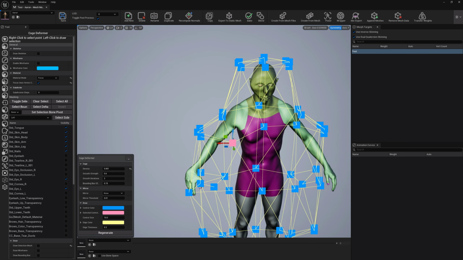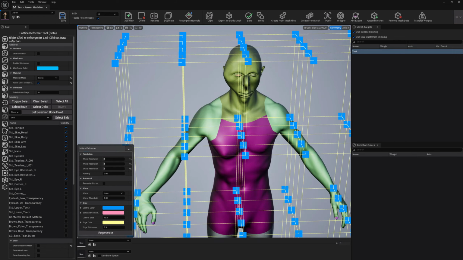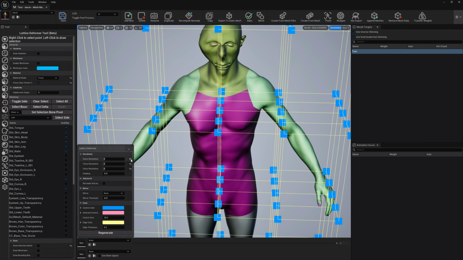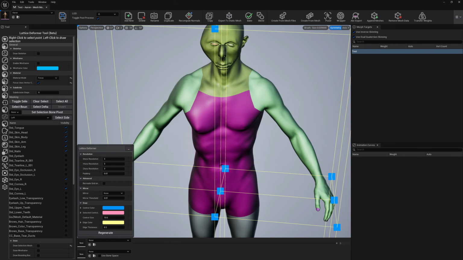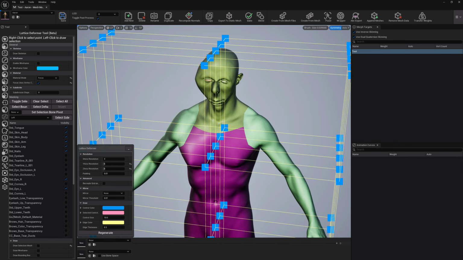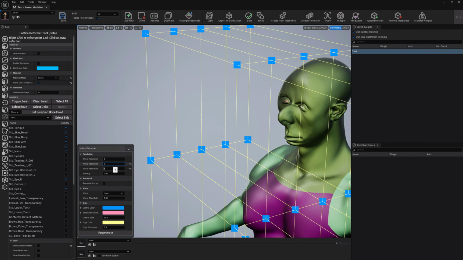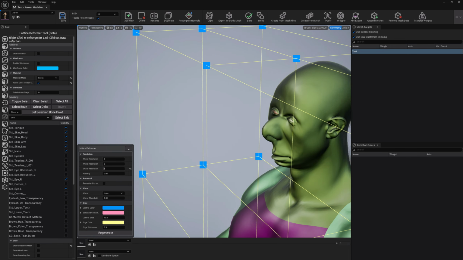And another handle-based deformation that we have in Mesh Morpher is the lattice deformer, right? It's super powerful. We can do a lot of stuff with these tools. We can really push how things work. Let me do it like this.